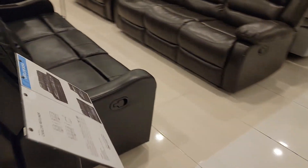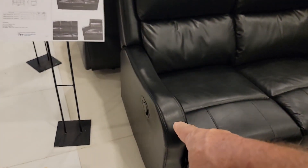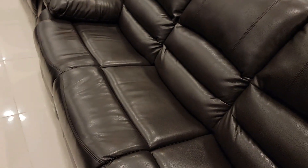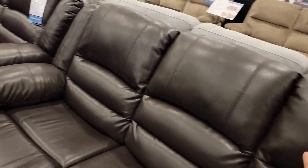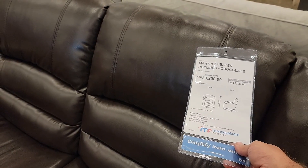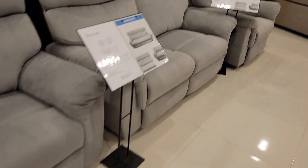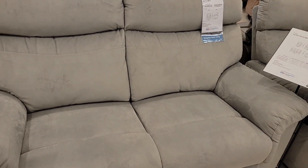Same thing — come over here to the next row. These are also some more reclining sets. I like this one myself but I don't really like those arms on this at all. Forty-four six hundred. These have got the pillow-down arms on them — they're pretty nice. The love seat in this chocolate color is also a double recliner at thirty-three two hundred. Not really sure what the price is on the lone couch but I imagine it's probably going to be around fifty thousand or something. Here's some fabrics. Same thing — forty-two thousand. This is also a double recliner, what we'd call a love seat in the US, a two-seater recliner, at thirty thousand six hundred. Nice and deep.